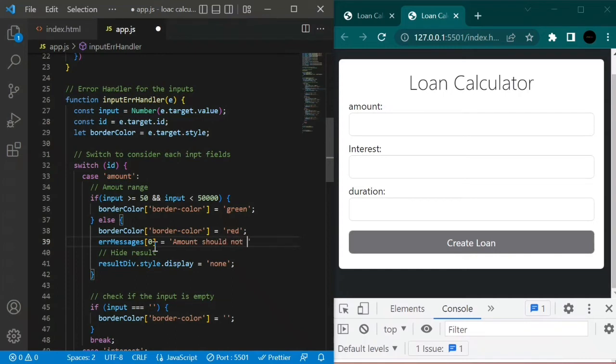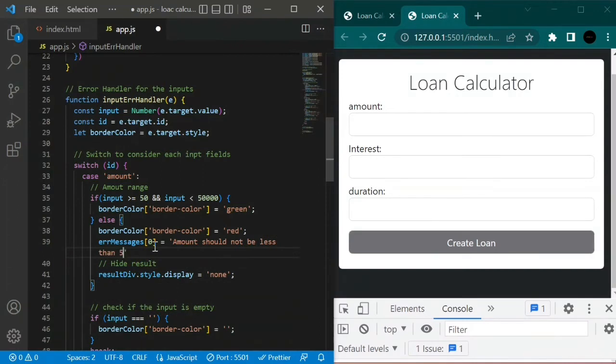to a message, say, amount should not be less than $50 or greater than $50,000.